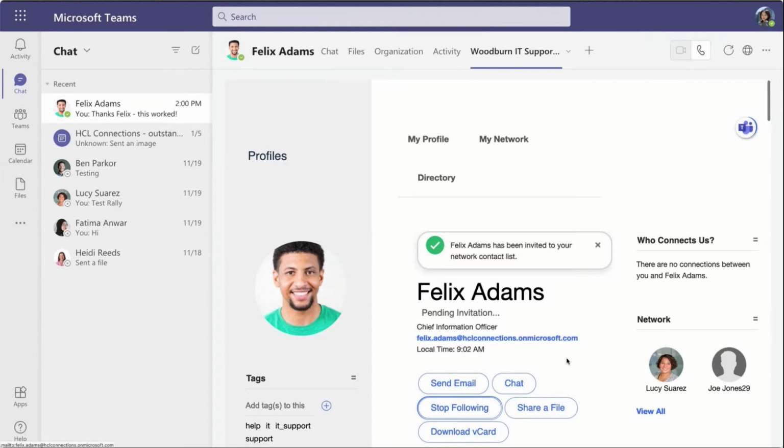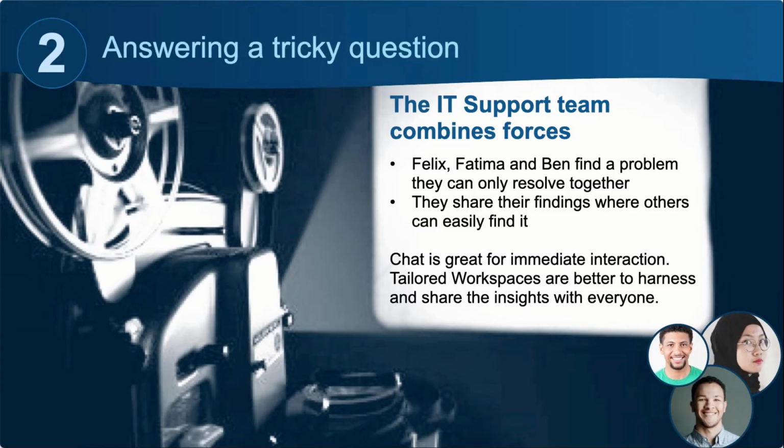So that was the first part. Recap: we were able to find somebody in Connections, reach out to them via chat right from within the profile page. Then we were able to add content from a Connections community to a team chat, as well as share references to existing content within Teams chat so it's available to everybody. That breaks down the barrier because now you have content available no matter where you work.